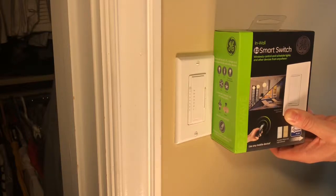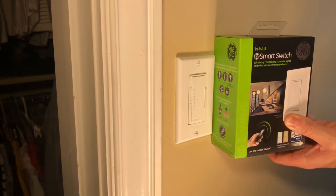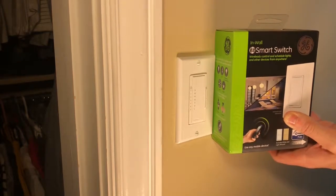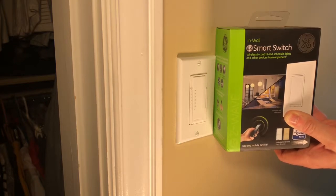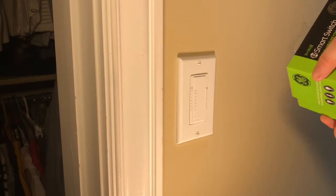Today I'm going to show you how to install the GE 14291 Z-Wave rocker light switch. It has an almond and a white button. If you need three-way, you have to buy an add-on switch. Let's get started.